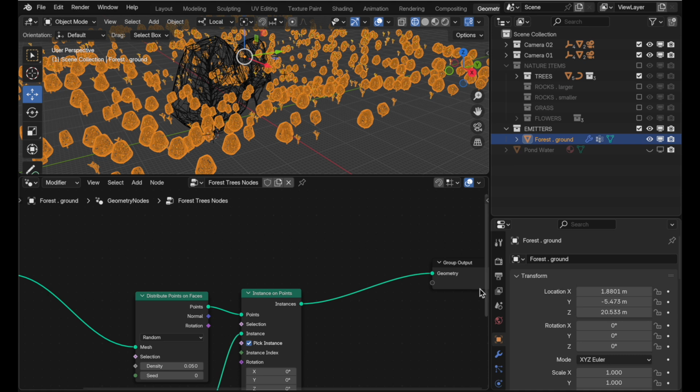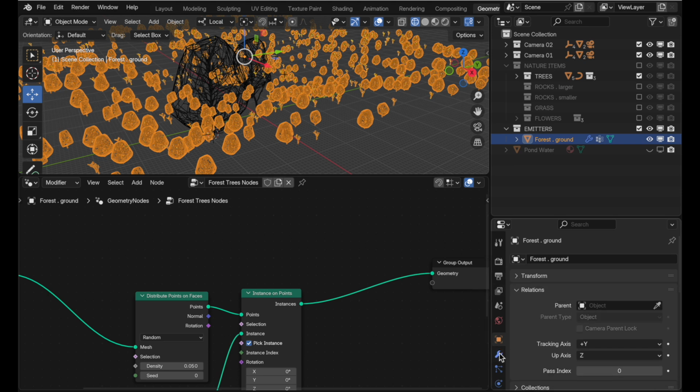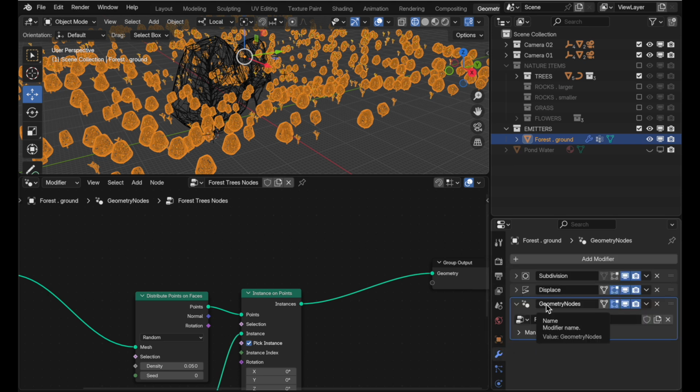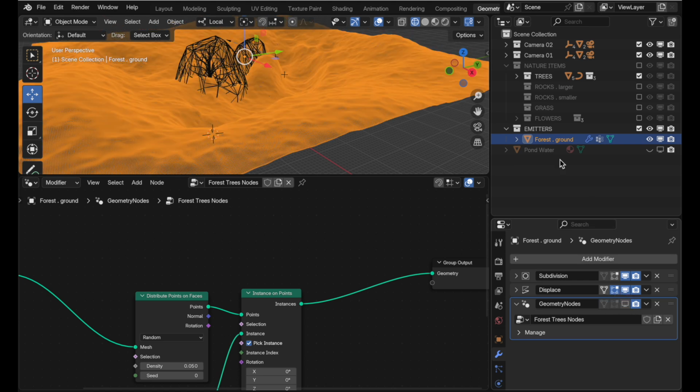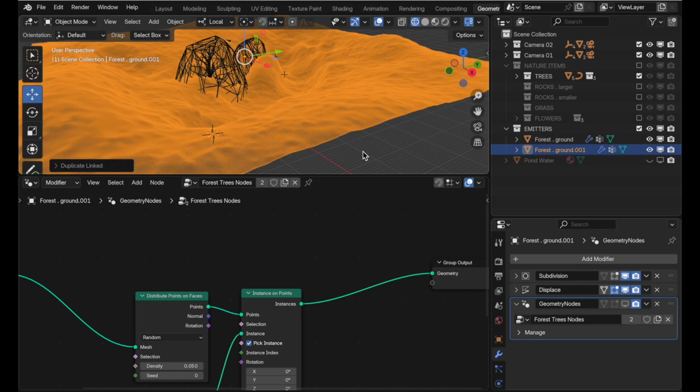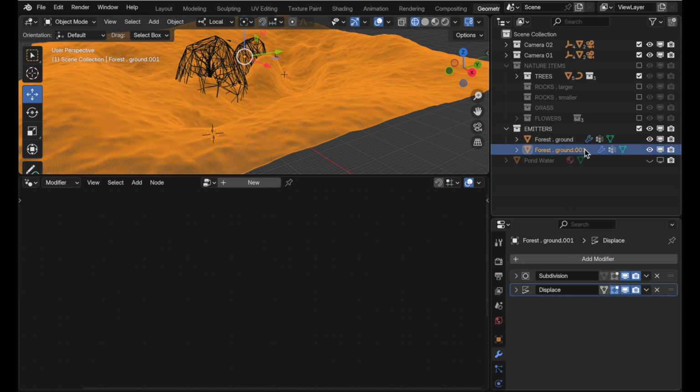And we want to duplicate this. Let's come down here under the geometry node, and I'm going to temporarily turn that off so that we can duplicate this. So I'm going to press Option D. It's important to do duplicate linked, Option D, escape key, and we want to remove in this duplicate here the geometry node, because this is simply going to be the ground plane that exists for our scene. So, you know, our forest floor, if you will.